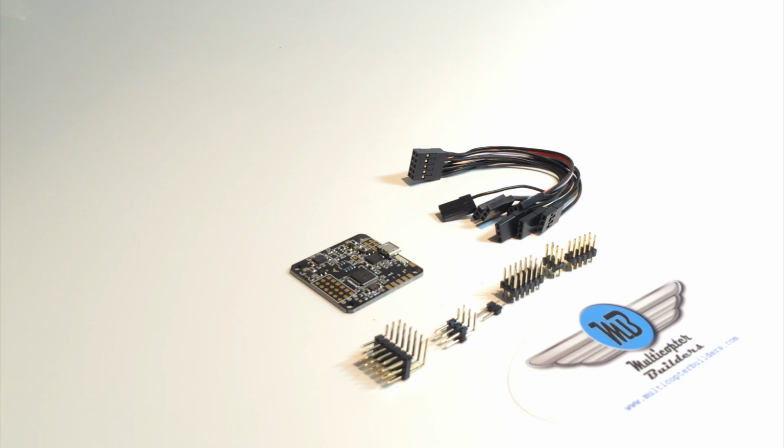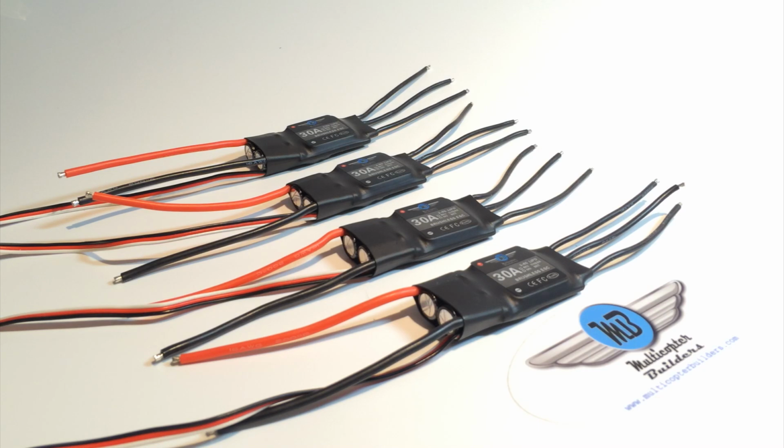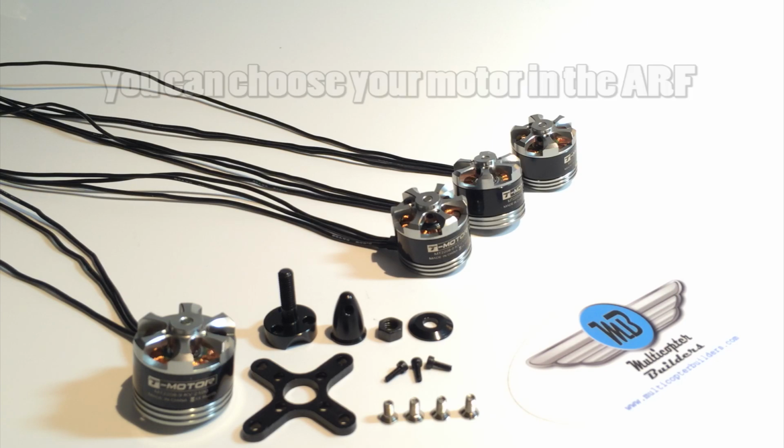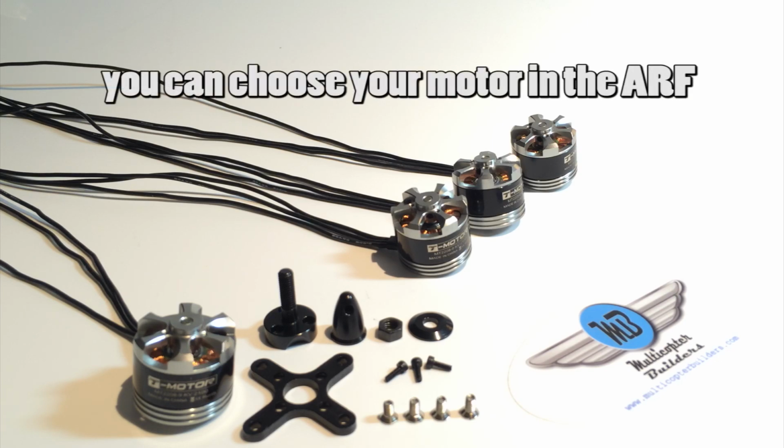The Naze 32 board, the wire harness for a PWM setup, the straight and angle pins, 4 30 amp ESCs. These have one-shot and dampened braking, 4 2208 T motors, 2100 kV. Each motor comes with an accessory bag, as shown here.